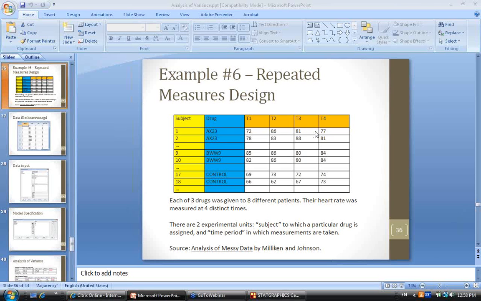The other question I see is, do you handle it as categorical or as 1, 2, 3, 4? Well, if you put it in as quantitative, 1, 2, 3, 4, rather than like T1, T2, T3, T4, and handle it as a quantitative factor, then if you only put it in as a main effect, it would assume a linear trend over time.